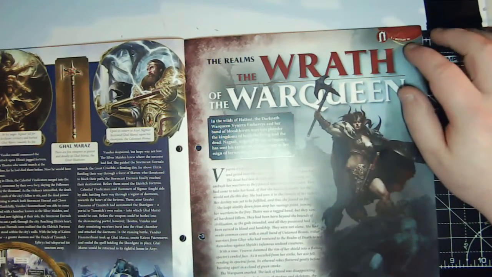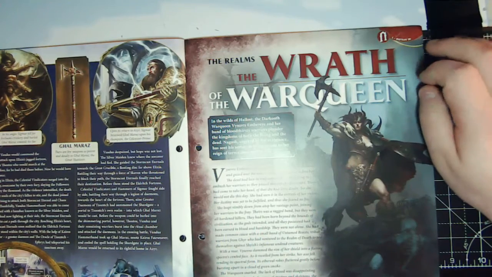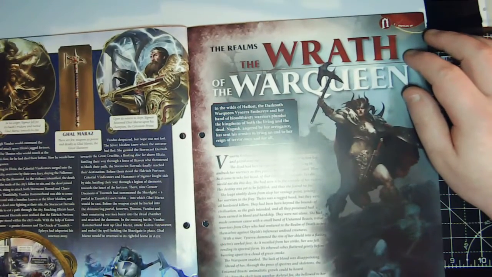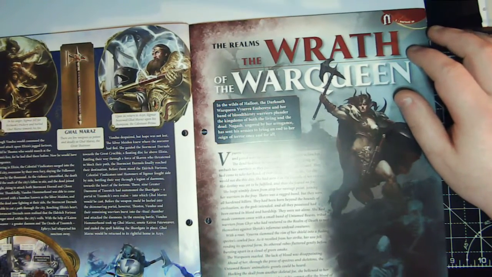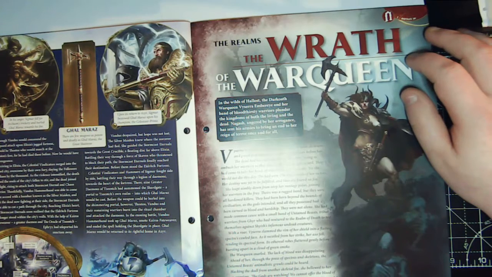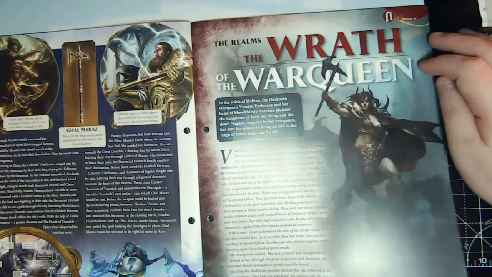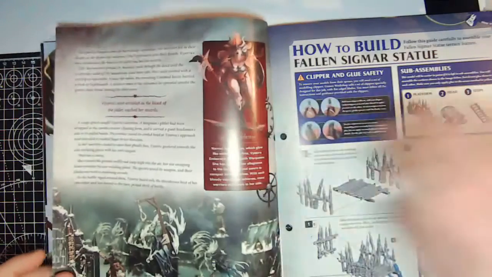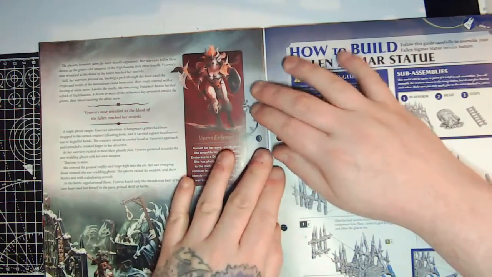This is part 20, the Realms, the Wrath of the War Queen. Ooh. So in the wilds of Shyish, the Dark Oath War Queen, Viscera Embereye, and her band of bloodthirsty warriors plunder the kingdoms of both the living and the dead. Nagash, angered by her arrogance, has sent his armies to bring an end to her reign of terror, once and for all. So again, sort of a story-based piece for the history.